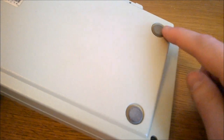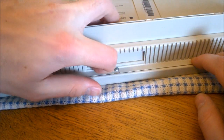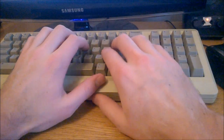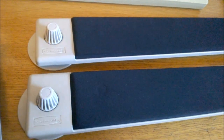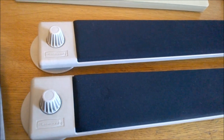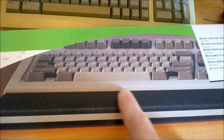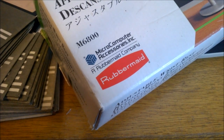There are no feet on the keyboard other than these rubber pads here. In fact, I'm not sure Apple ever made any keyboards with feet on it, other than that bizarre monopod and the AEK2, of course. The keyboard is really tall though, so if you use it normally your wrists will be at quite a steep angle, and you can get cramps pretty quickly. Fortunately, alongside a massive stack of old IBM floppies, I found at the recycling centre two brand new adjustable wrist rests from a long time ago. They make the keyboard much more comfortable to use, and the box even has a Model M on it. The company who made them is called Rubbermaid, which sounds like they originally made inflatable sex dolls or something.